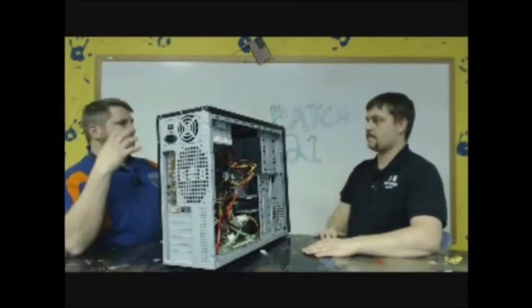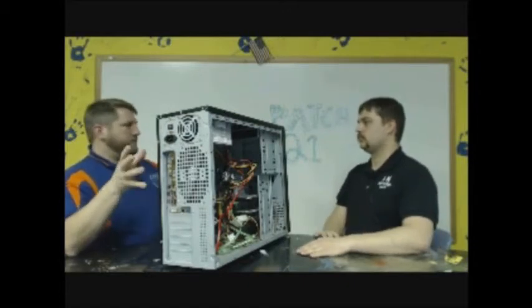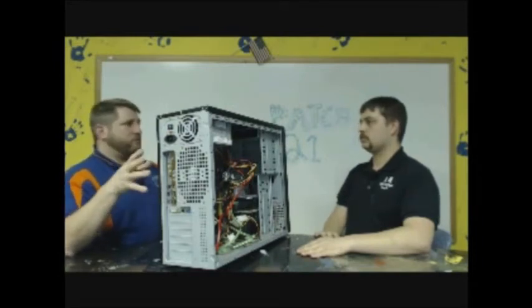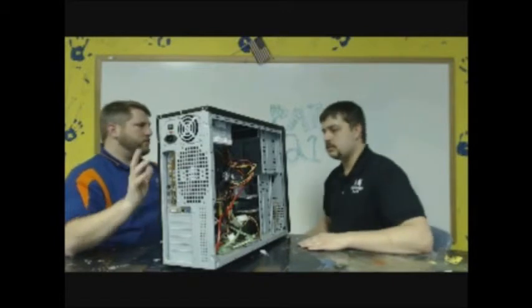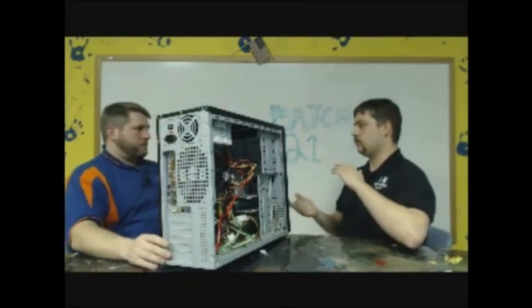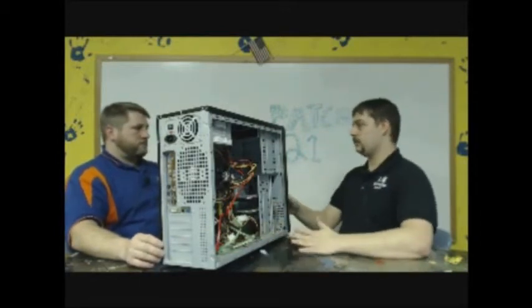Now, if someone were to come and say, okay, Joe, I don't clean very well, or that part of my computer desk, I just neglect it. What can they do? What should they do? Should they bring it to you? Is there something they can do themselves to help alleviate some of this? The easiest way to knock the dust out is you can buy those little cans of the aerosol spray, the aerosol cans of air, or you can use an air compressor.